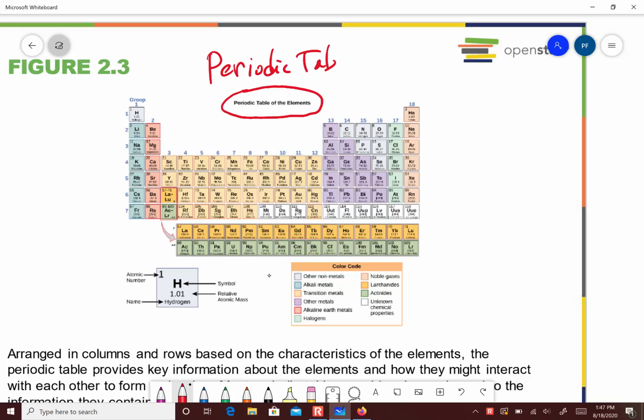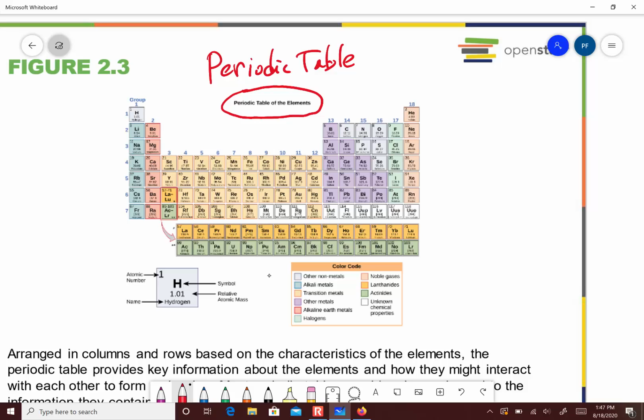A lot of times we just hear that referred to as the periodic table. But what it has on it is all the chemical elements organized. And now we're not going to talk any about how this stuff is organized. That's more of a real chemistry thing, which I'm not worried about doing here. But there's real organization to the periodic table and why things are where they are in this table.